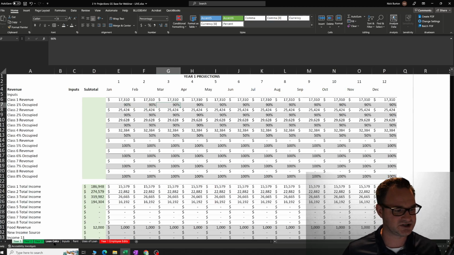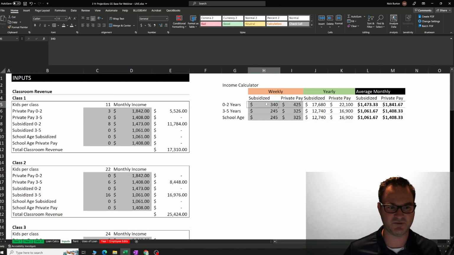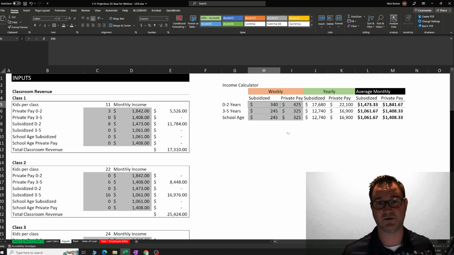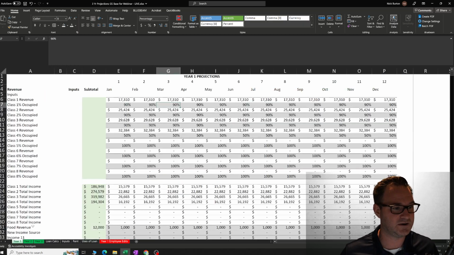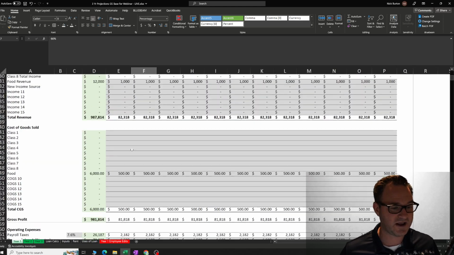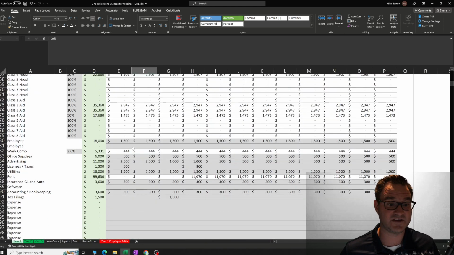These inputs assume your maximum subsidized and private pay amount if a kid's there essentially full time. It's what you're going to get per week. You'll know better than I will how much leeway there is, whether they're there for 3 hours, 5 hours, 7 hours, and what that results in. But you are given tools to tweak what those numbers are going to look like by adjusting the number of kids and the percentage of occupancy you've got. All right, so that's how this sheet is put together.